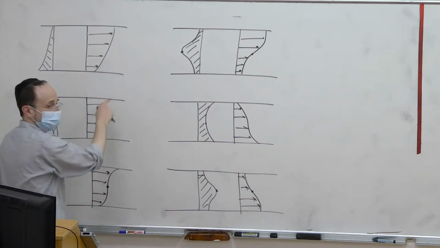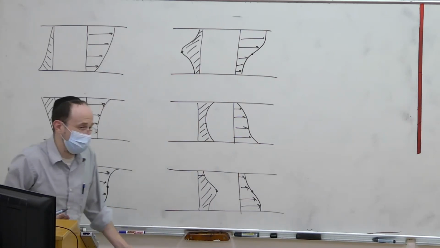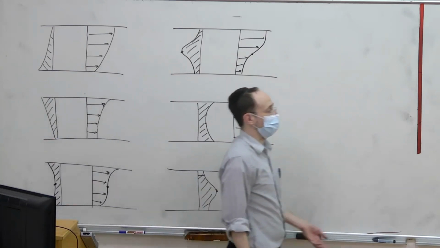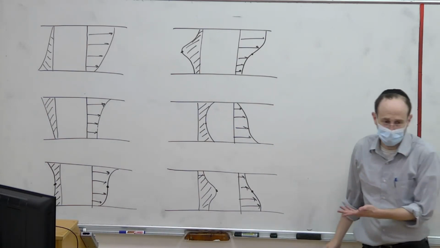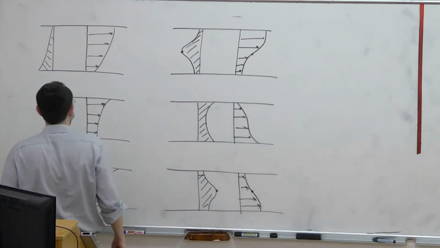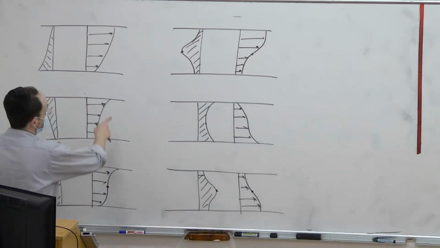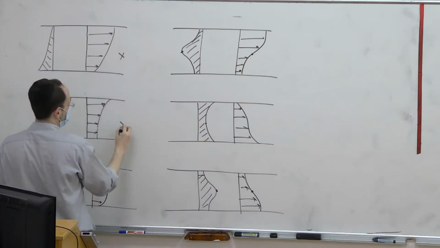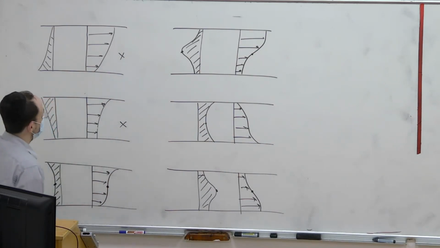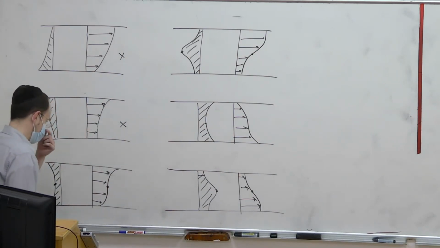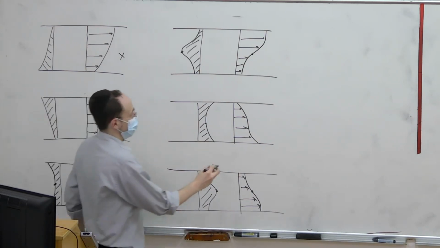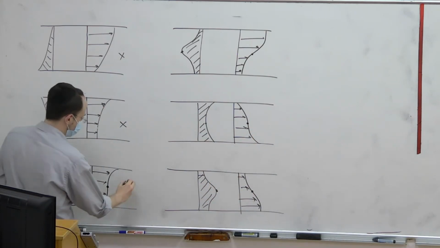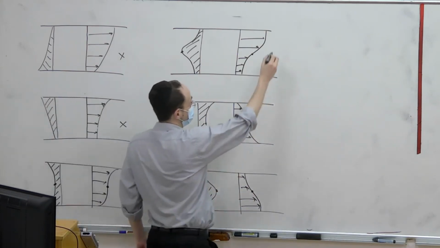Well, the first two are pretty easy, right? Because for the first two, we don't have an inflection point. So if there's no inflection point, you don't have to go to Fjortoft's more complicated criteria. We haven't even satisfied the Tolman or Rayleigh criteria. So these two don't satisfy either criteria, no inflection point. All the rest of them have an inflection point, right? So all the rest of them satisfy the Rayleigh criteria. So I'll put an R for the Rayleigh criteria.